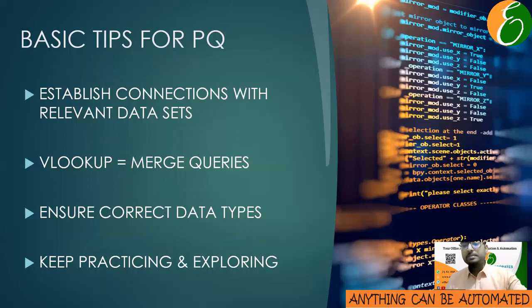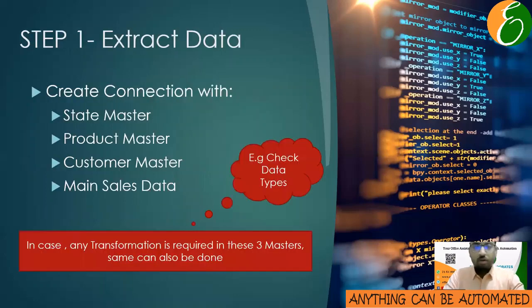And all these data types vary from each other. At a glance, you might think that it is just one, but when we have the data type level bifurcation, then these four are four different data types. And the next tip for everyone is keep practicing and exploring, because there is a lot more to learn in Power Query. The more you practice, the better you become.